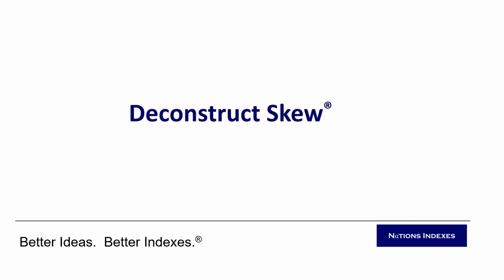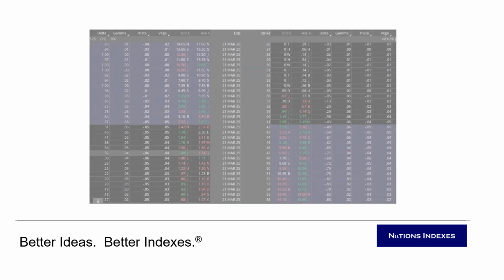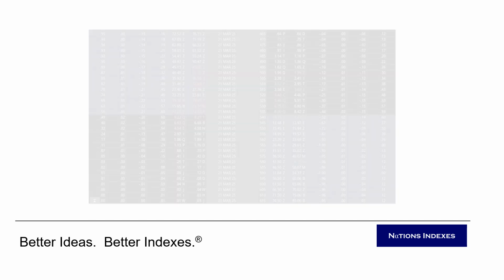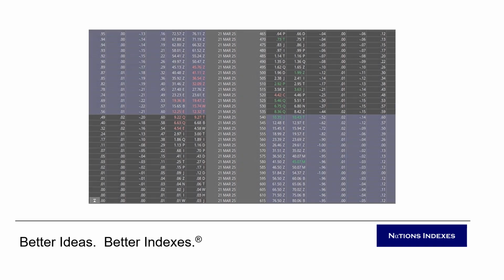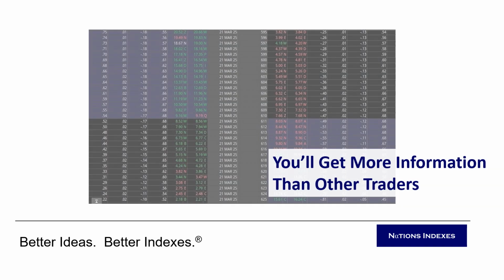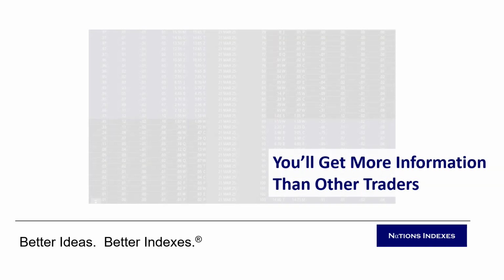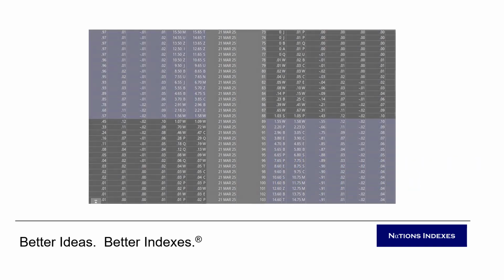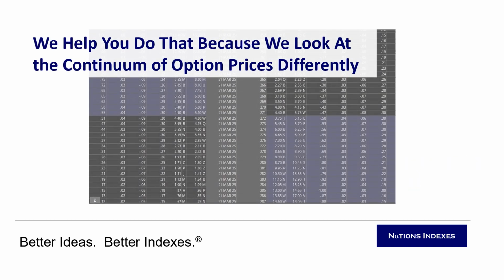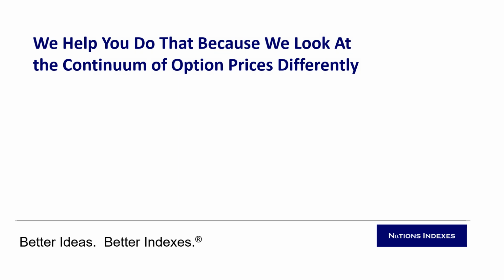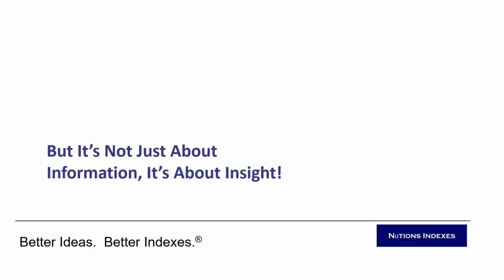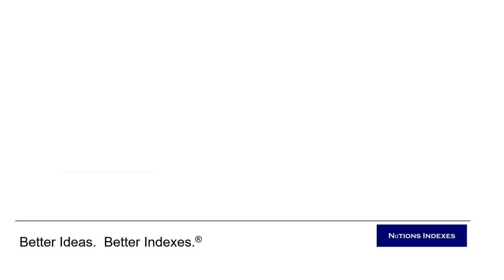Why is it important to deconstruct skew? The answer is simple. It's because every trader sees the same prices, but it's only by looking at those prices differently that you'll get more information and insight than other traders. But this is what makes our indexes unique. We don't just give you more information, we give you more insight. Every successful trader needs an edge, and the insight we can provide can be your edge. As we say, let information be your edge.